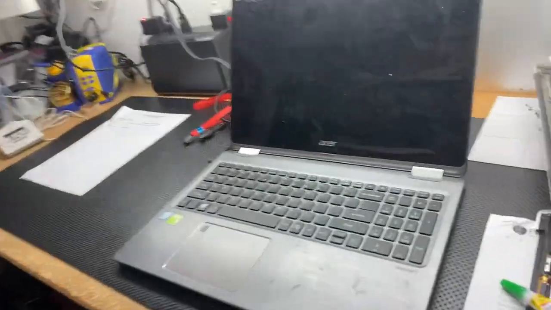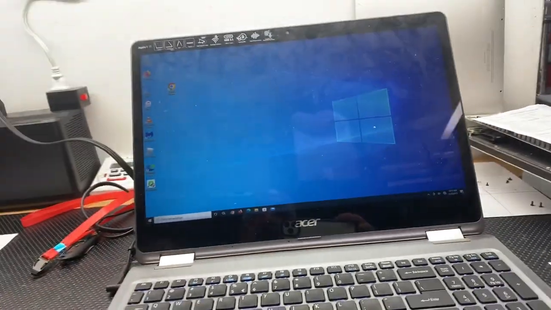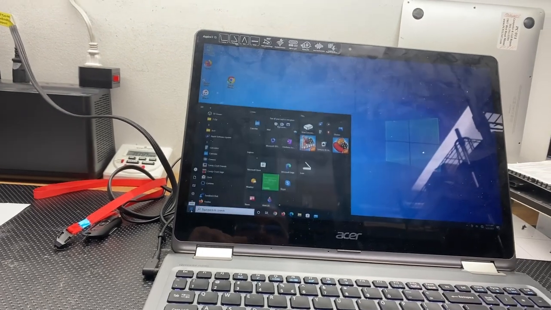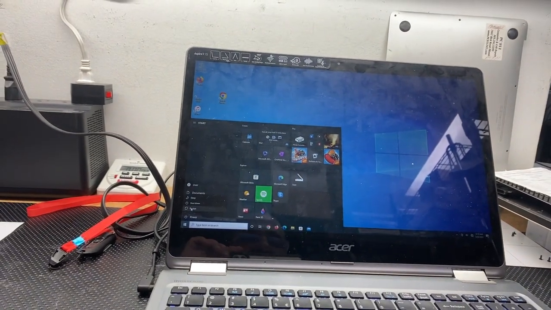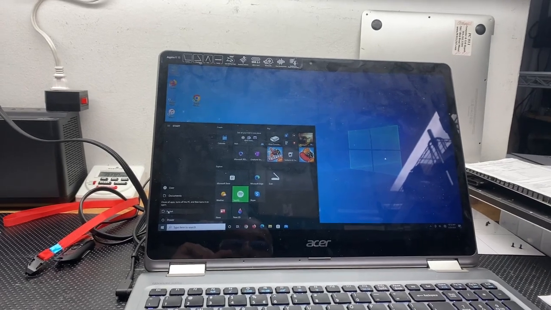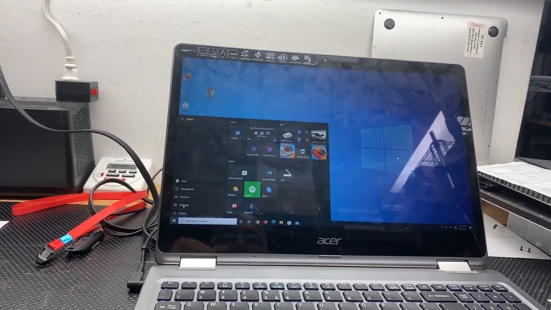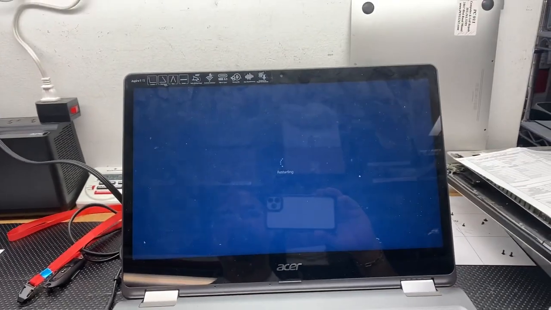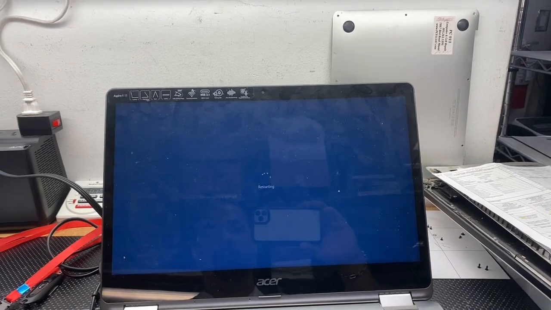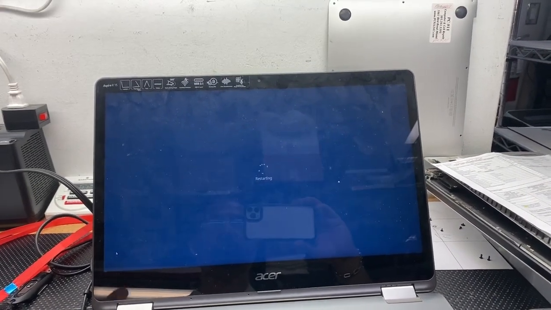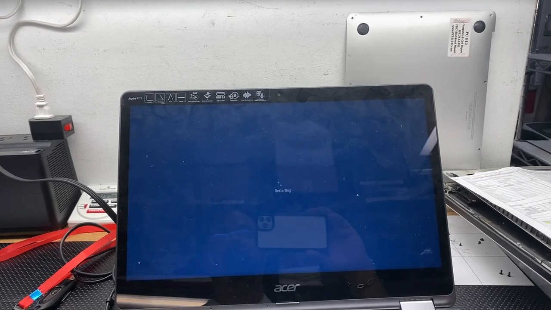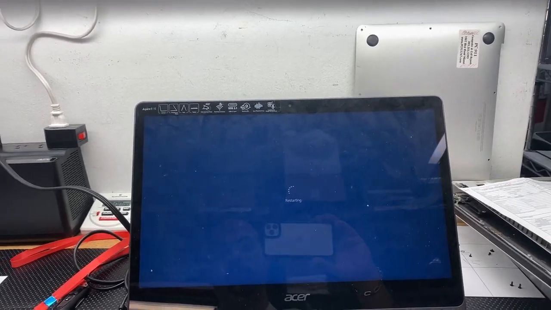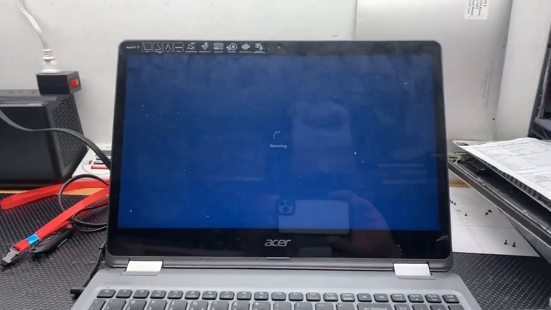Just go around, show you a couple other things. What do I got over here? This is an Acer laptop that is a dual boot. Here it's in Windows, and this has a solid state M.2 and a regular hard drive. So we installed Ubuntu on the M.2 drive, so it'll be a dual boot on the two separate drives. When it boots up, it'll ask if you want to go to Windows or if you want to go to Ubuntu Linux. So that's what's going on with that. I'll come back to that.